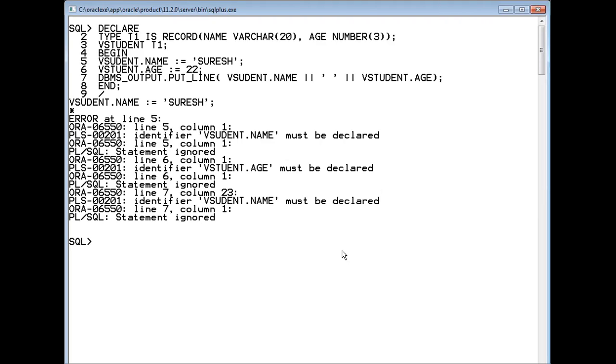Okay, we got an error here: v_student.name must be declared. Is there anyone who can tell me where we made the error here? It is a spelling mistake. So we will go back and solve it.